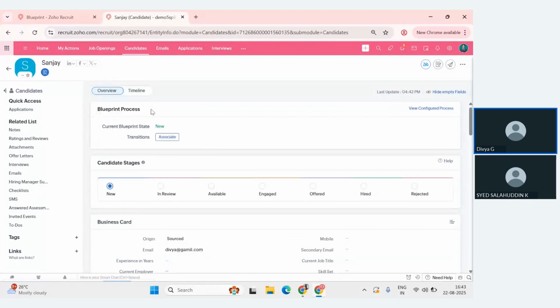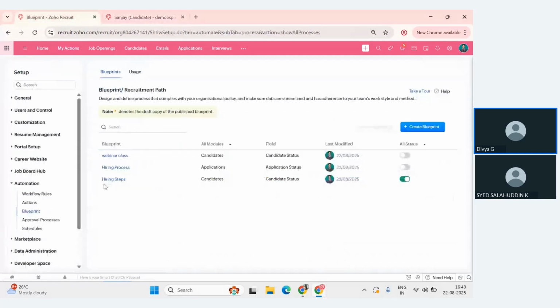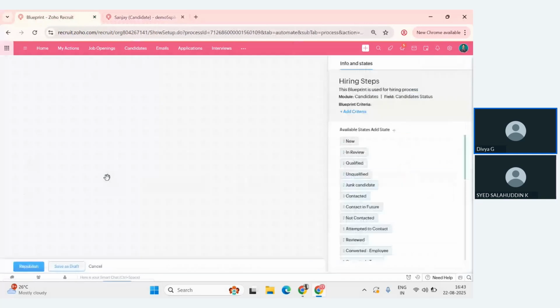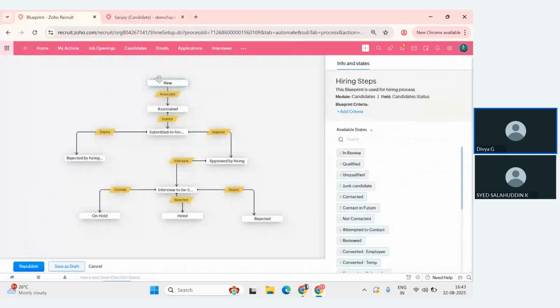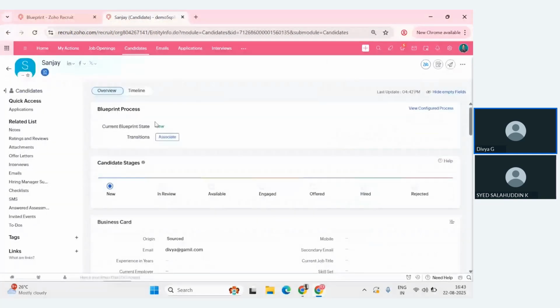See the current blueprint status: new. If I click on this, the first one is new. From new to associated, I did not give any field. But if you see previously, if I click on associate, a pop-up message will come.